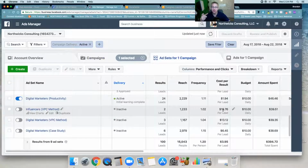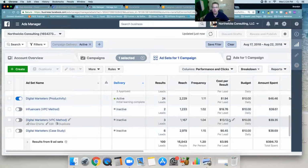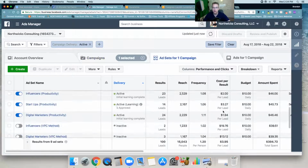Remember, if you haven't gone through this, go back through the Facebook marketing module and how to read the data, because we've got to get you on a magic number. Your one number that's going to be able to lead to a positive and profitable campaign. And if these numbers aren't reaching that number, then we have to kill it. So you can see that, look, $6.45, $13, and $19. I killed off those 3.